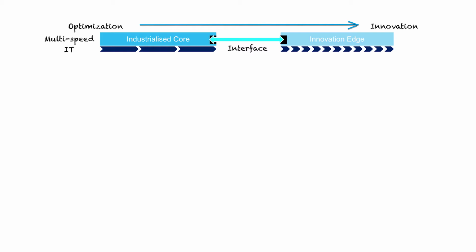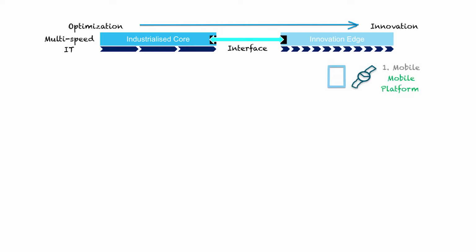And these two areas, the industrialized core and innovation edge, need to talk to each other. So there is clearly an interface between them. So for example, a mobile banking app will need to access information that actually comes from the back-end core banking platform, maybe in terms of the payments that a client is looking to see on their mobile app. Now, what I'm going to walk you through to try and make sense of the different capabilities that IBM has to offer are 5 themes in which we can consider those capabilities. And those 5 themes are mobile, integration, DevOps, hybrid cloud, and then finally, digital innovation platform.